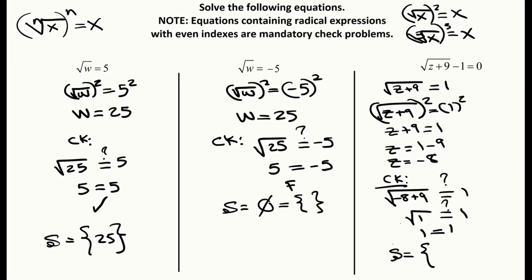So you say the solution set contains negative 8. Be careful, because sometimes some people make a mistake and put the last step of their check as the solution. No, the solution is actually the value of z that makes the original equation true, and as we know, that's negative 8. So these are very simple examples, but make sure you understand them, please, before we proceed.